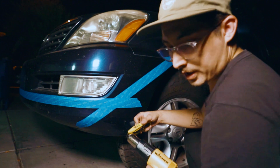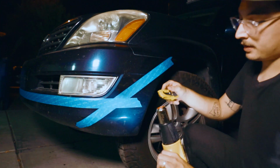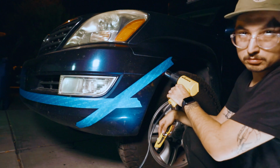So when you're using the razor blade method, it is really important to make sure both areas are extremely warm, right? The blade itself as well as the cutting area. So what I did is I actually put the blade right over the top of the heat gun itself and just warmed it up for a few seconds. Just let it warm up, and then I went straight to the bumper. And I followed the line, so the line that I was actually cutting, that's what I heated up. I didn't just heat up the whole bumper, I was heating up the line, right?